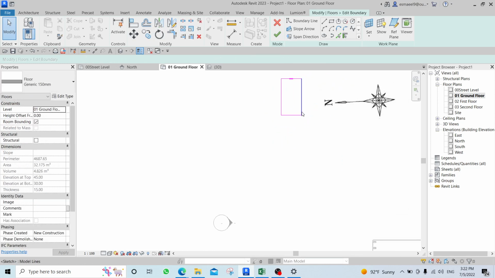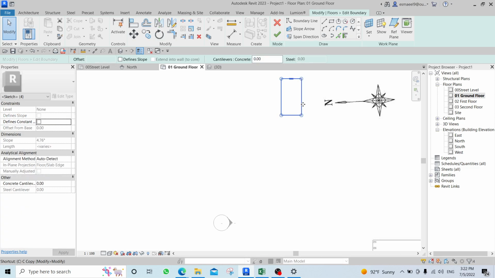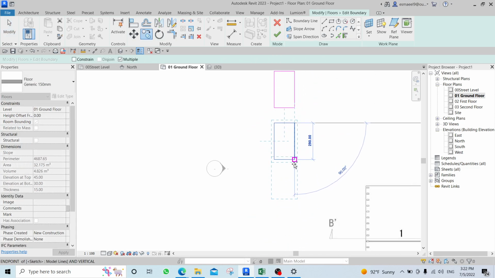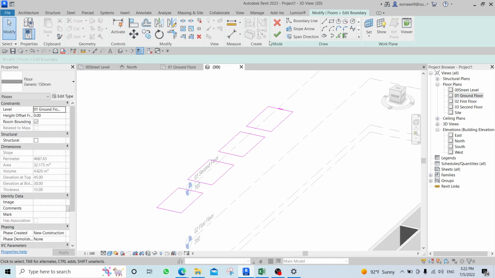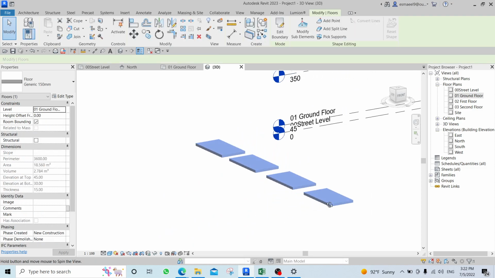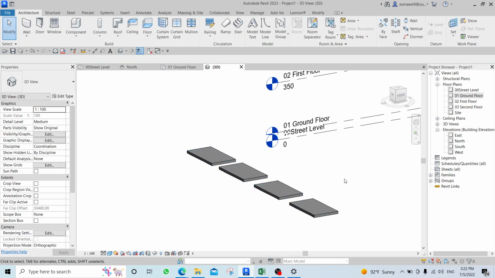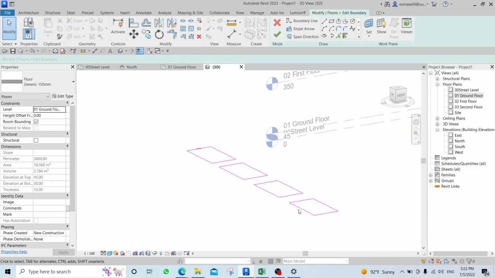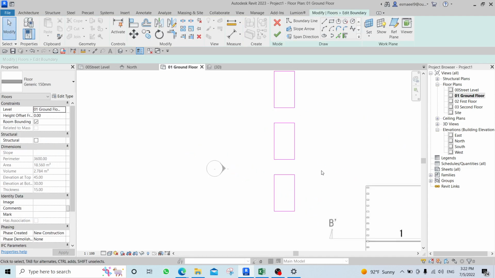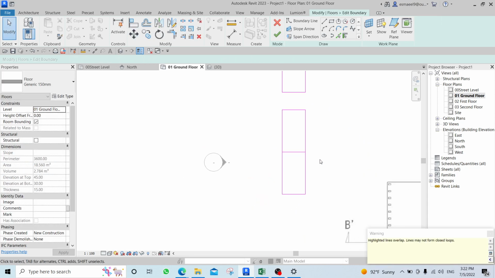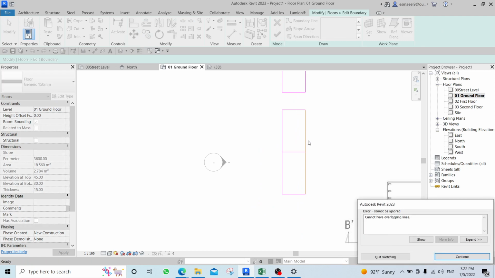If you have, for example, a landscape and this type of walking path, you will be able to create it. The important thing is to have closed loops, and do not touch two things together. Revit will not accept to create it.